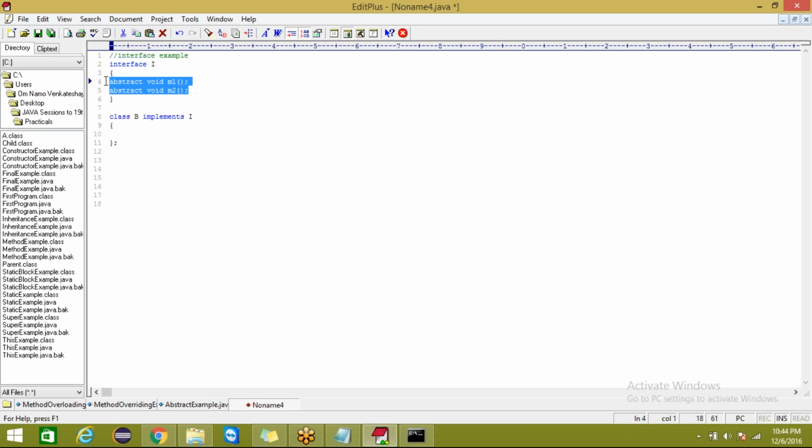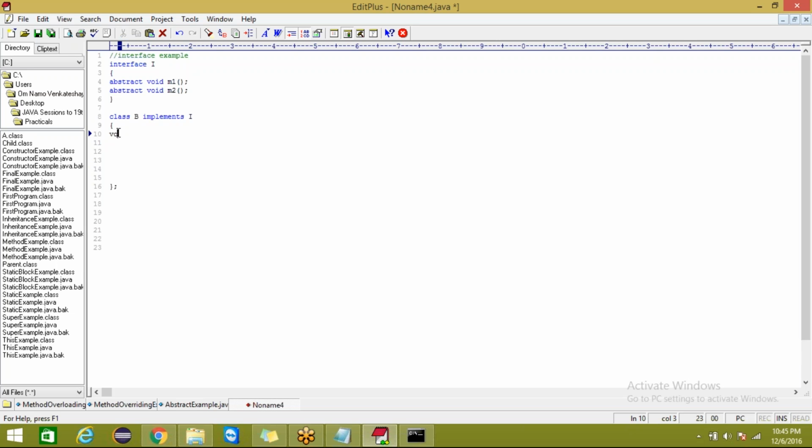Because interface has only abstract methods, and those abstract methods don't have any functionality, I need to implement functionality for those methods in this class. So that's why implements always. Interface implements, class extends.